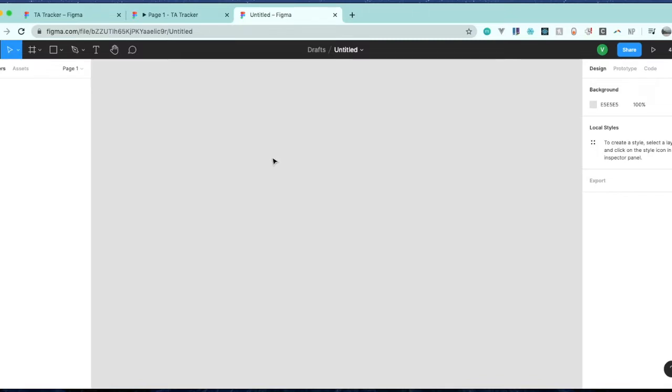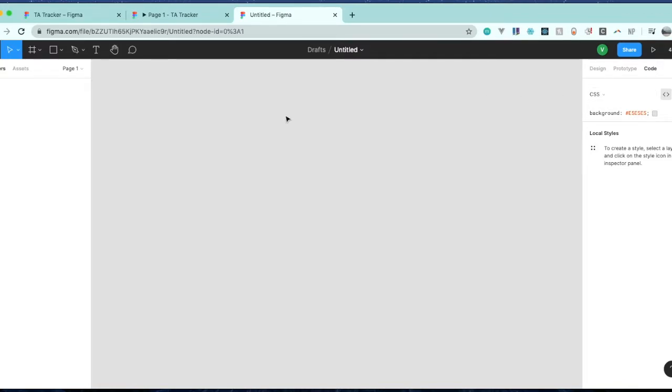And what really matters on this canvas page are these buttons over here and this sidebar over here. Basically, this design sidebar will let us change the design of the components on our wireframe. This prototype sidebar will allow us to choose our settings for how we want to share and display our wireframes when we're done. And this code sidebar will allow us to export our CSS, which is pretty cool. So yeah, let's get started.